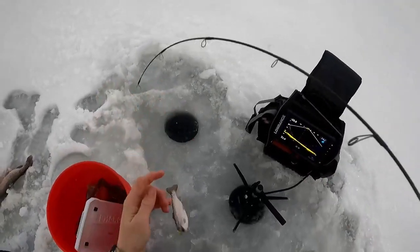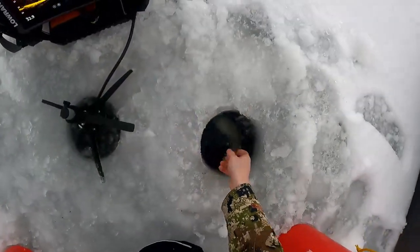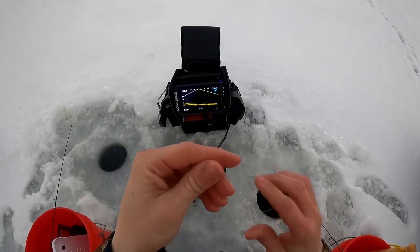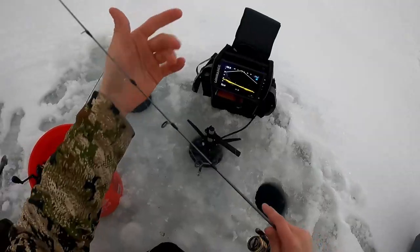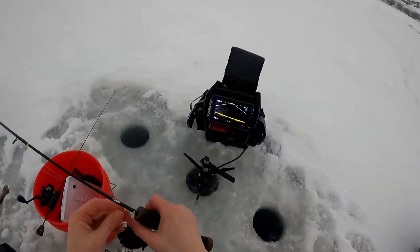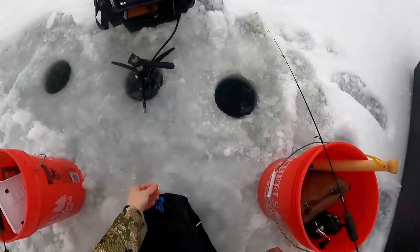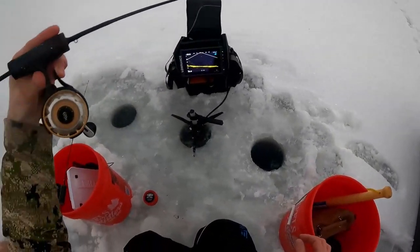Got another little guy — maybe that's why I'm missing them, it's just a school of little guys. Those fish are all over these little mini tube jigs. That's a real bummer to have lost that jigging spoon — it snapped my knot. I've got an opportunity to tie something else on and have another rod down there doing something for us. Going to drop down this little tungsten jig — I got this from Do Life Outdoors, local here in Utah. They've proven themselves for crappie — let's see if they can prove themselves for some trout too.